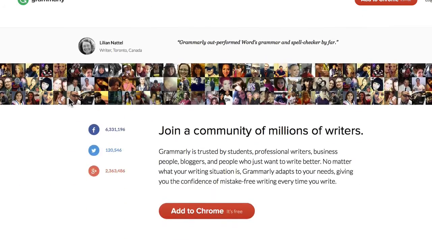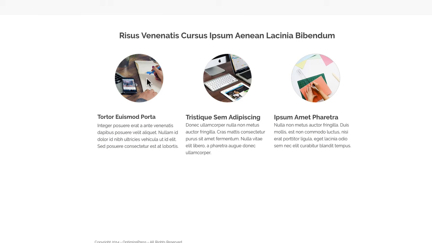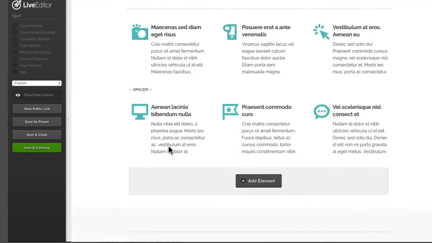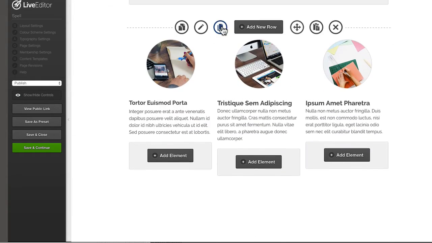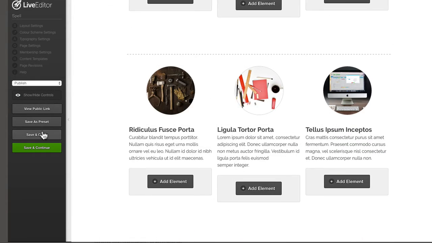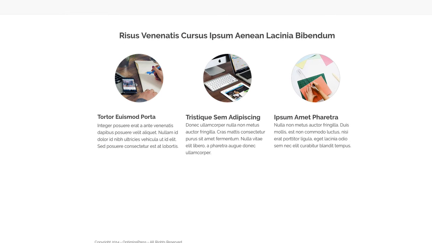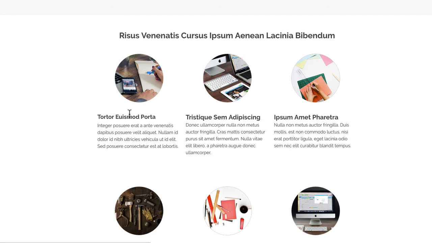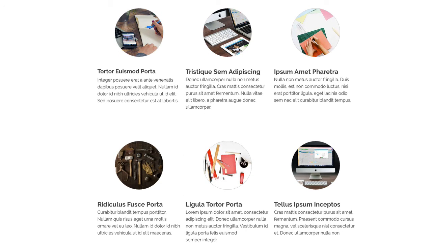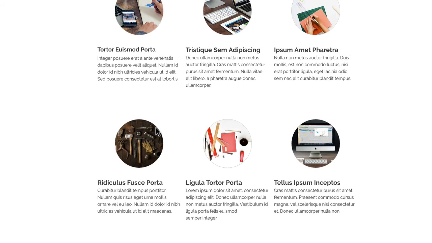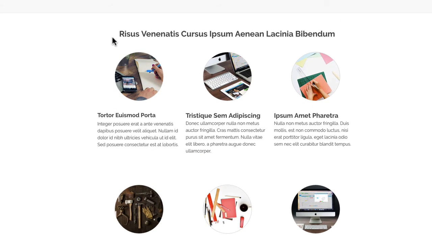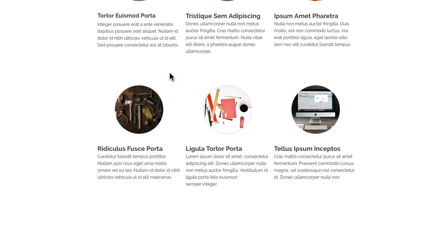At Grammarly's, then we sort of drop down into this bottom section. So I'm going to put another one of these. Okay, there you have it. We've got another section. What I've done is I've cloned the row from the top and then went through and edited all the images and the text individually again. So we now have a sort of 6 section here. Great place to highlight benefits and things of your products that you're using. So there you go, there's that section done.